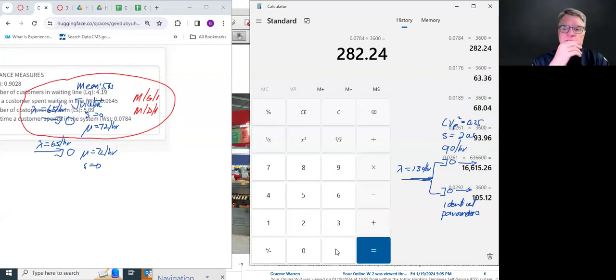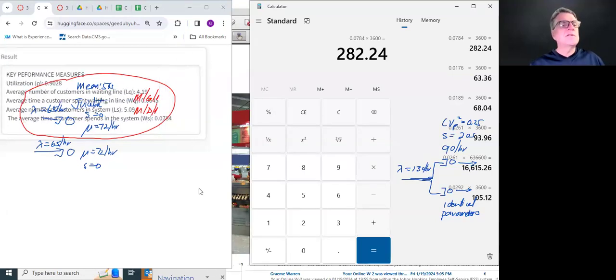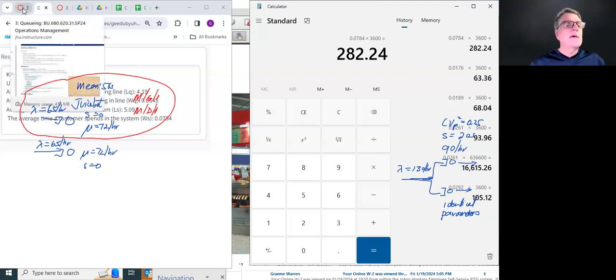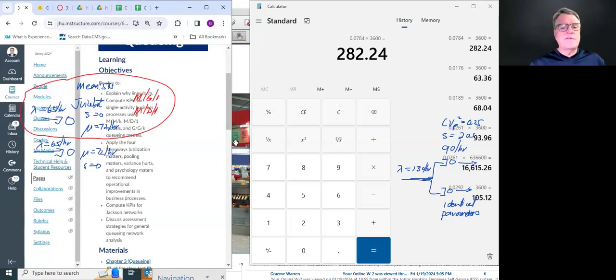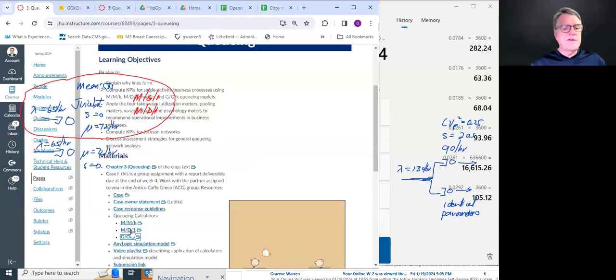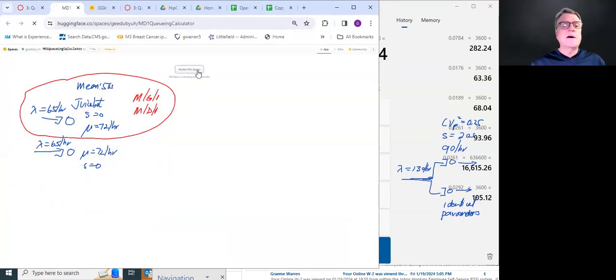I'm going to go ahead and do this with the MD1 calculator, just as a contrast. Remember that the GGK calculator is an approximation. It relies on Kingman's formula, and it's not going to be as accurate in this particular case as the MD1. So this is actually sort of the definitive analysis for the two juice bot case. So it's just building the app. I'm going to go ahead and just clear the annotations.